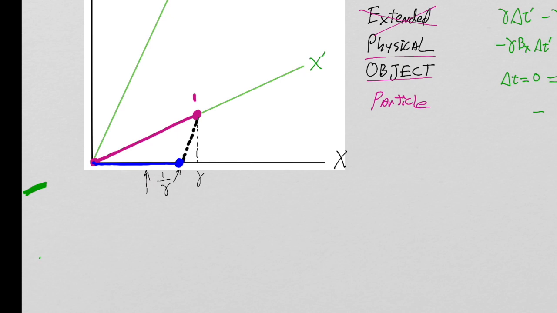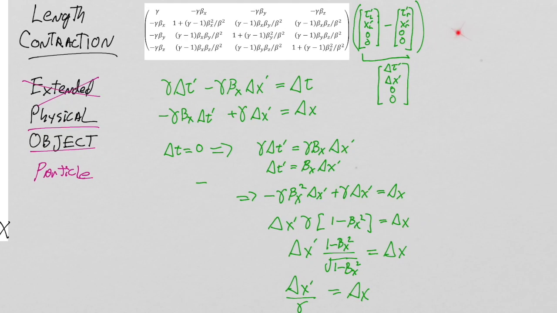So if we're very close to the speed of light, say gamma could be 2 or 3 or 4, it can be shrunk to a third of its length, a half of its length. It can be shrunk arbitrarily small. Now notice that if we're dealing with a particle, it becomes kind of a non-thing because it has no extent in either frame, right? Anyway, so that is how length contraction is understood in these Lorentz transformations. This is how the calculation is executed.